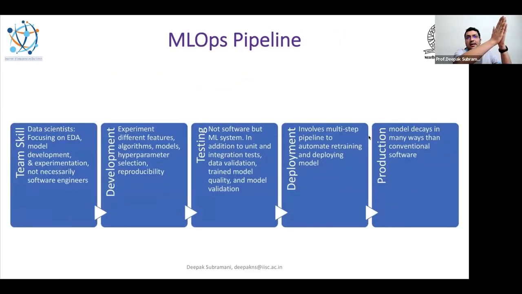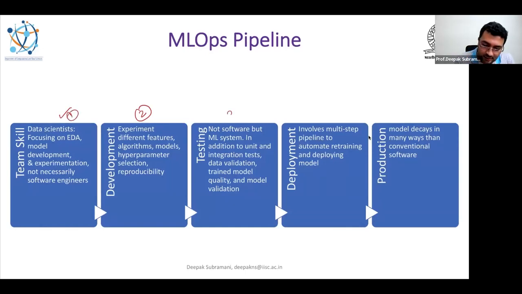And the entire pipeline of MLOps involves you doing EDA followed by development. This is where you need to know the AI. The AI part you really need to know and understand. For this data type and this problem, AI can be used. What is the AI system to be used? How is hyperparameter tuning done? How is feature selection done? What algorithm should be used? How to reproduce it? All of that comes into the picture there.